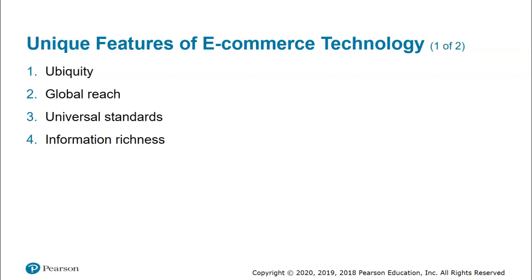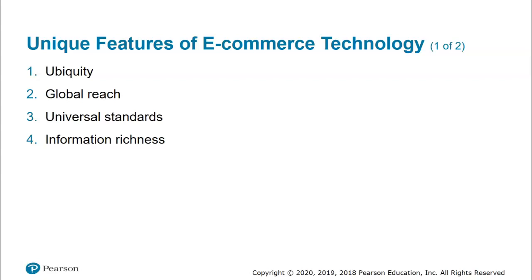Universal standards means our devices, regardless of their manufacturer, will still work with each other. If you've got a Google phone or if you have an iPhone, they still use the same networking standards to connect to cell towers, allow us to send text messages to each other, and to access web pages. So universal standards also allow web pages to look good on multiple browsers.